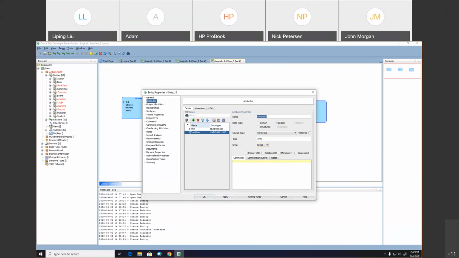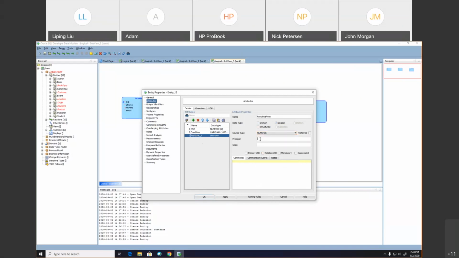Could be in that copy? Maybe we have a purchase price. The book has a standard price, but sometimes when you buy it, you may have a different price. So if a customer loses the book, then the purchase price is the one you have to pay, right? So I'm going to say that's a numeric.